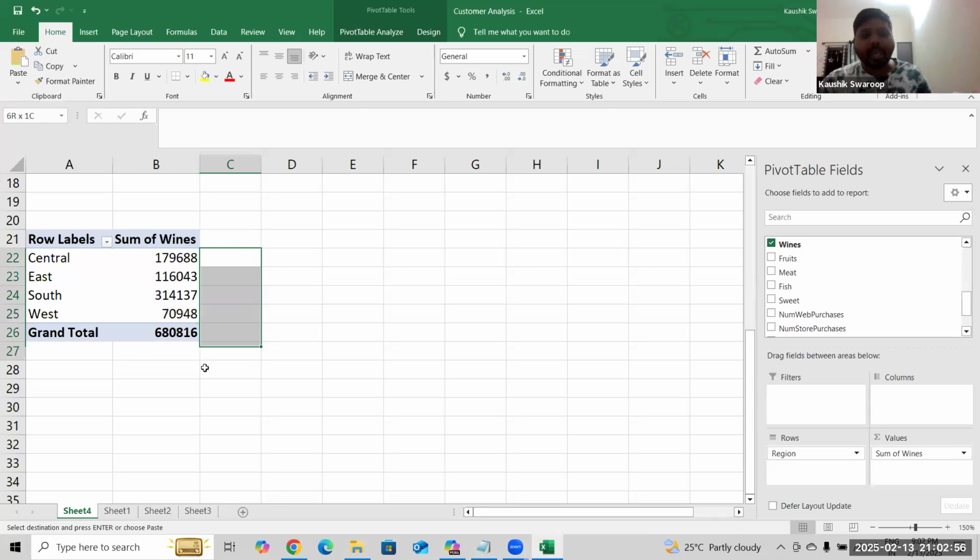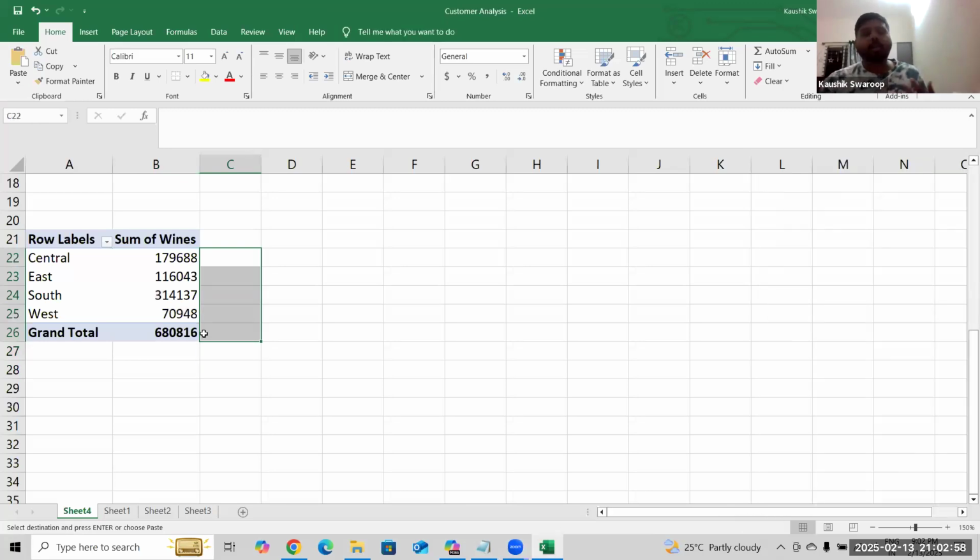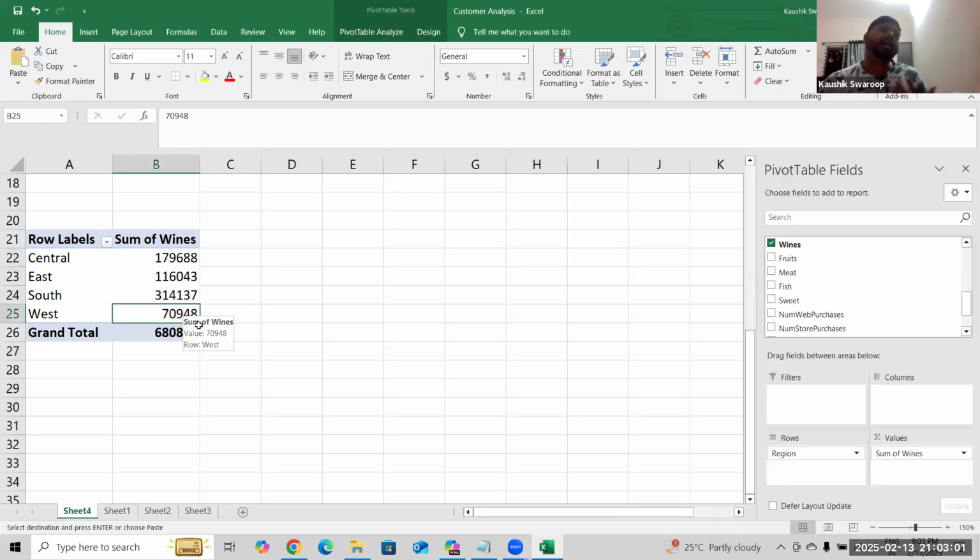Now we can manually do the calculation, but I don't want to. What I'll do is change these values. Instead of this being a number, I will change this into a percentage. Now, how do we change it into a percentage? Select this. You have the sum of wines here under value.